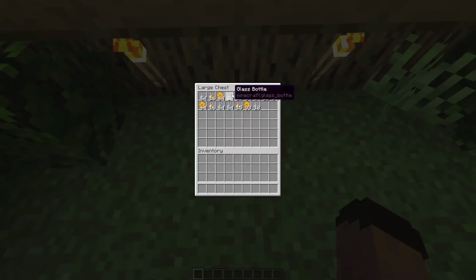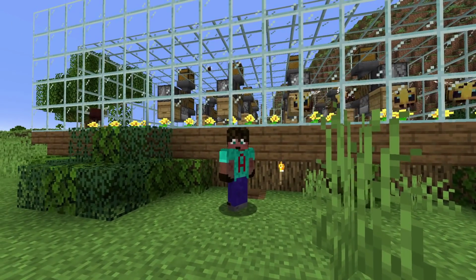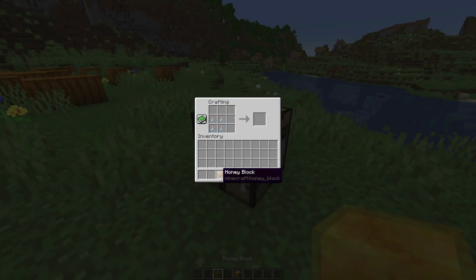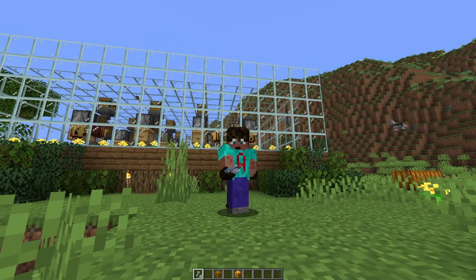So we have got 1, 2, 3.5 stacks of honeycomb, 1, 2, 3, 4, very nearly 5 stacks of honey bottles. And also, as expected, about 5 or 6 stacks of empty bottles that I can just feed straight back into the machine. Now, given that you need 4 of each thing to make the block of choice, that means that you have got around about 20 honey blocks and a massive 56 honeycomb blocks from 1 hour's AFK. And what's cool is you also get the 4 empty bottles back to feed back into the machine.